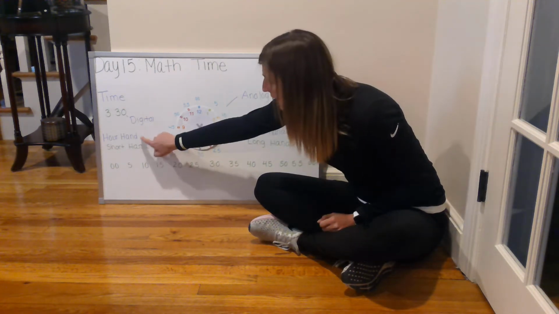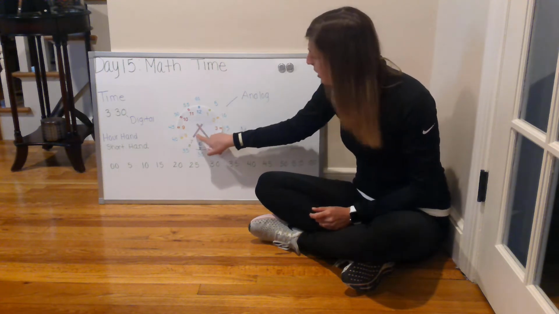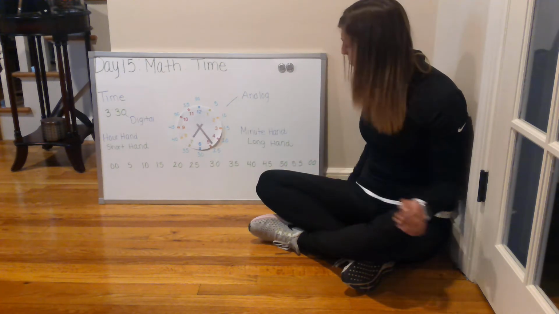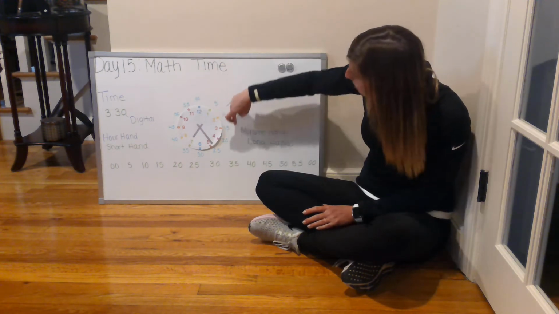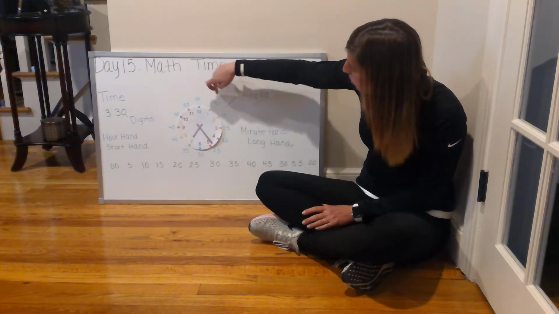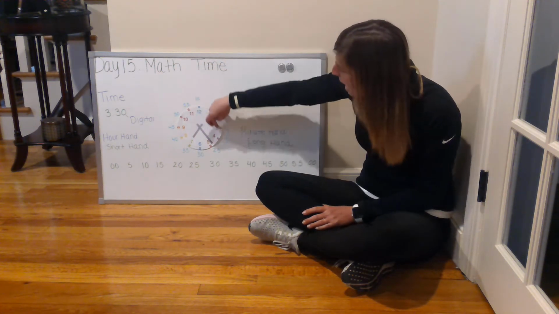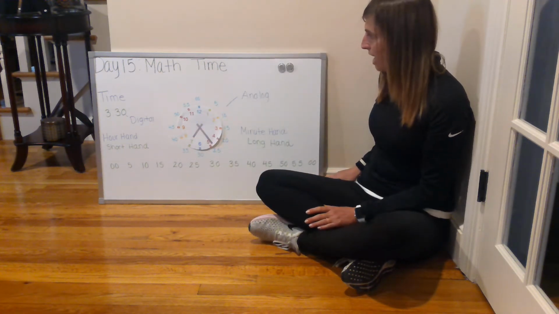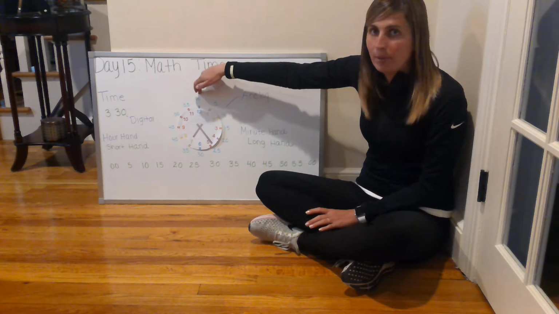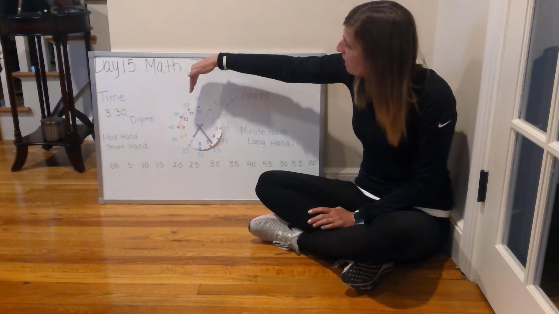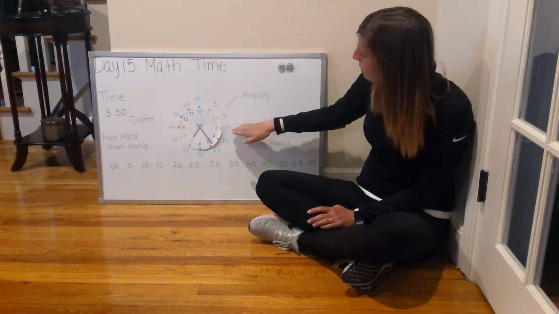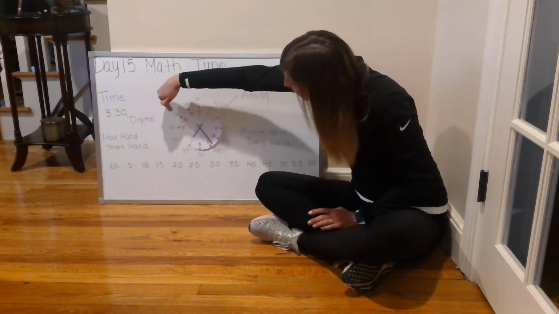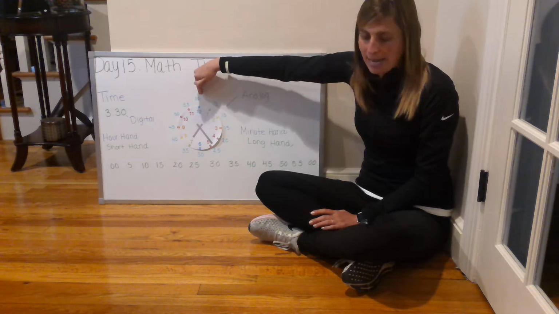Then we have hour hand, which is the short hand, right here on the clock. And then we have minute hand, which is the long hand. So now we're going to practice counting by fives. I also labeled the clock here, if you can see it, with the minutes in blue, and the hour hands in all different colors. I also made a number line of counting by fives. So let's use our clock to help us count by five. We start at 0. So we have 0, 5, 10, 15, 20, 25, 30, 35, 40, 45, 50, 55, and then back at 0.